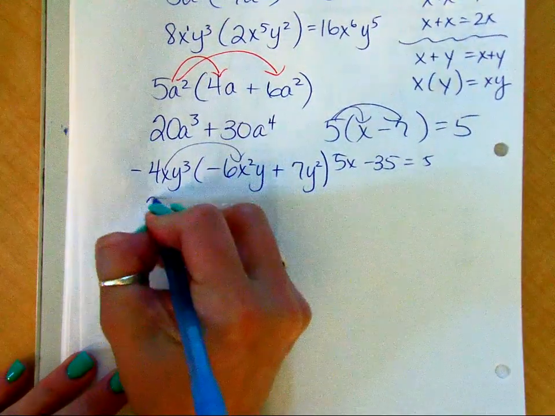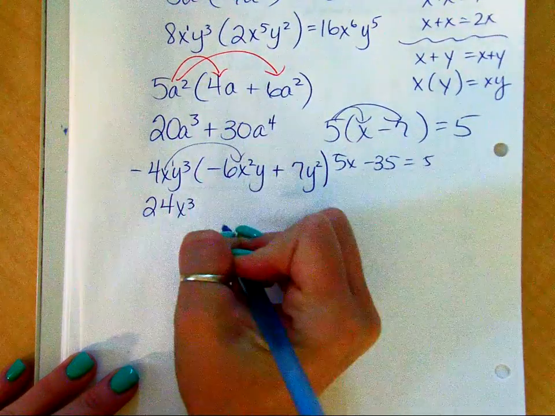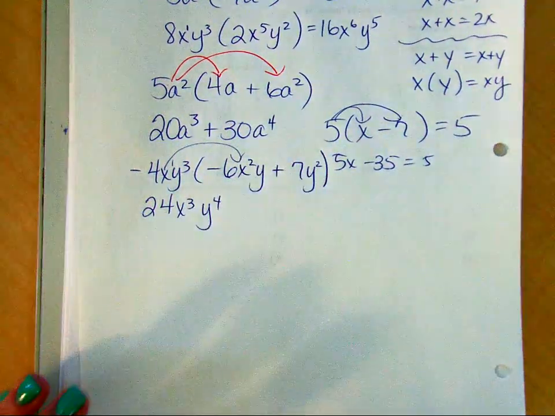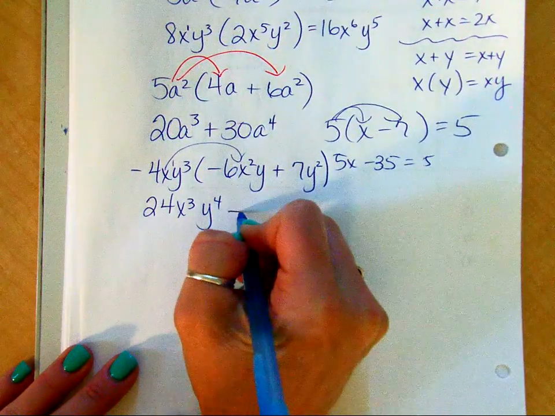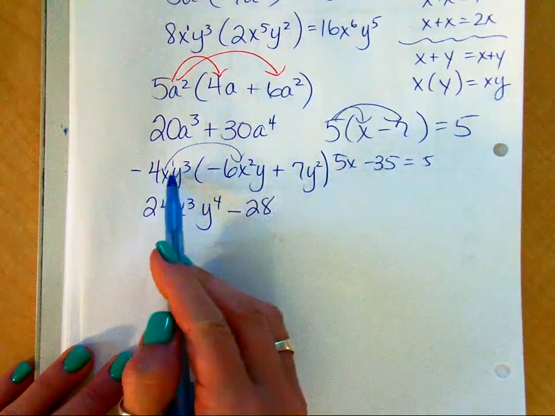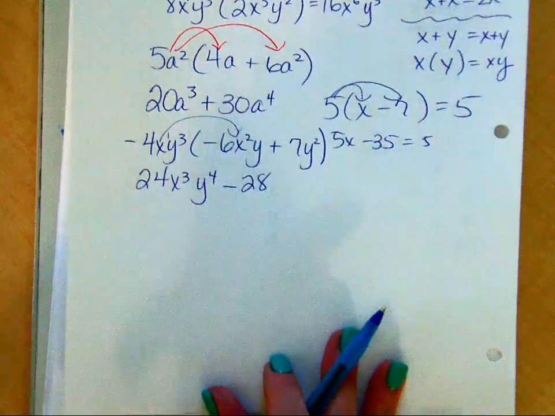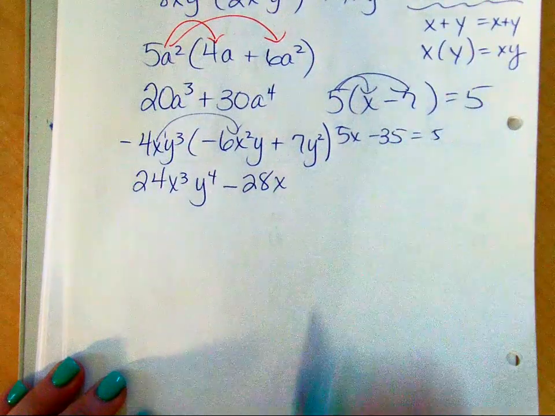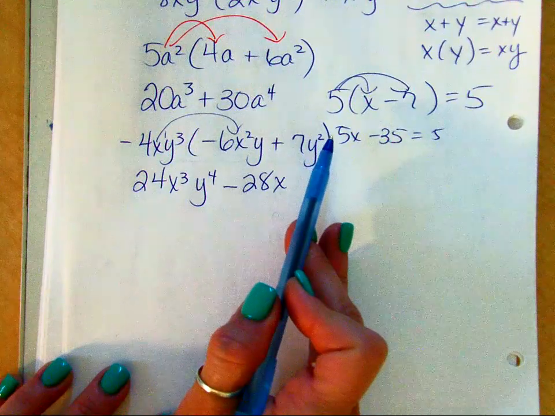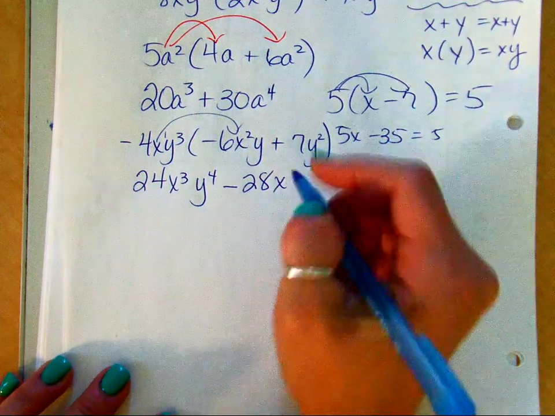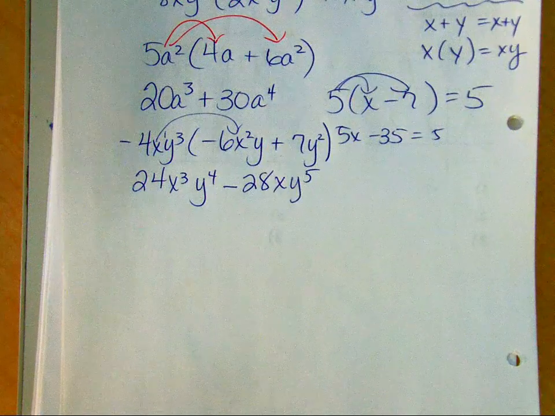So then what would this give you? 24 x to the third, y to the fourth. Good. And then negative times a positive this time is negative 28 x. Are there any x's over here to combine with this? Nope. So that I just put. And then y to the third times y to the second is not y to the sixth. You add. Okay. If you are with me on that, you are ready to multiply a binomial times a binomial.